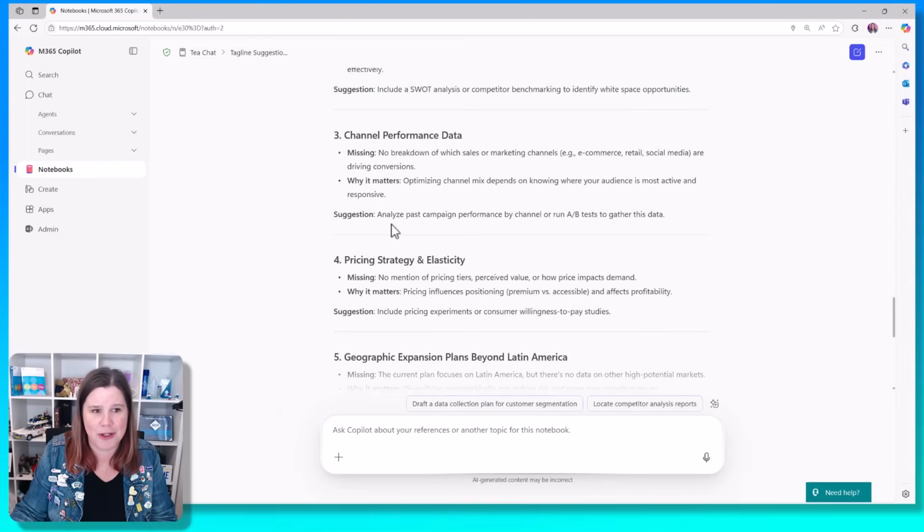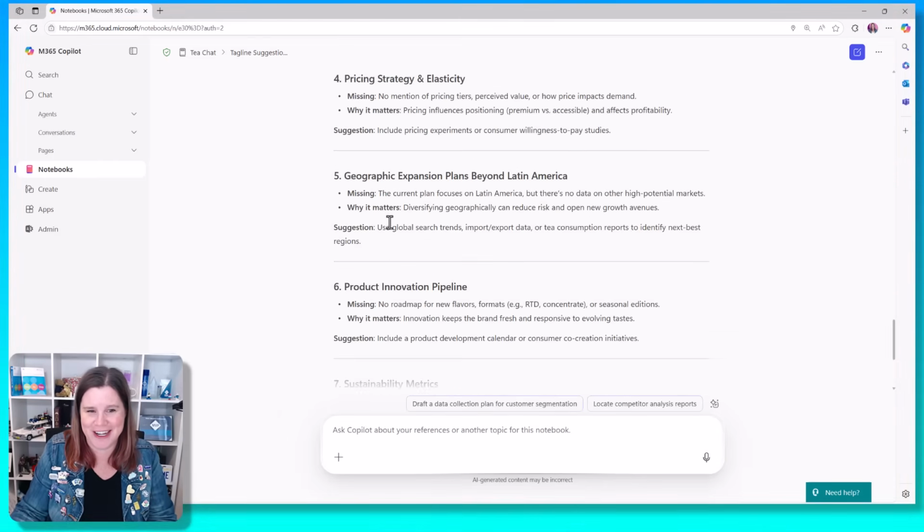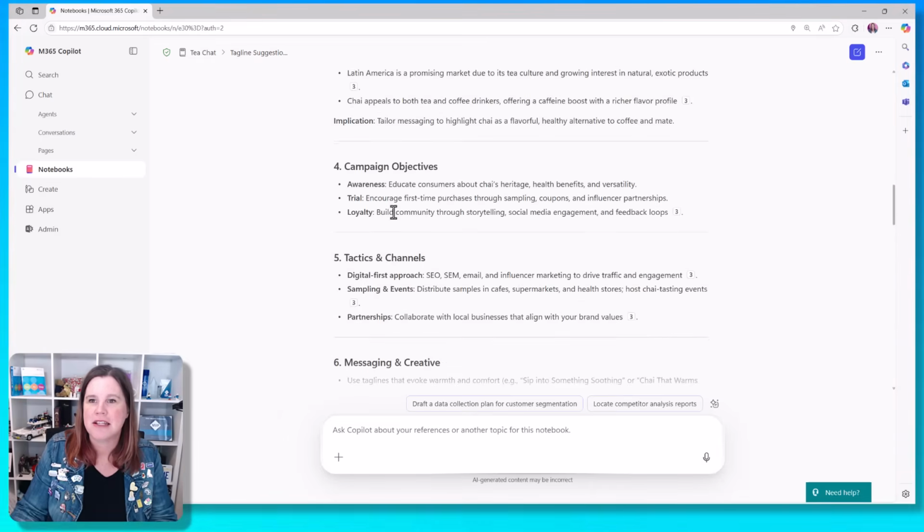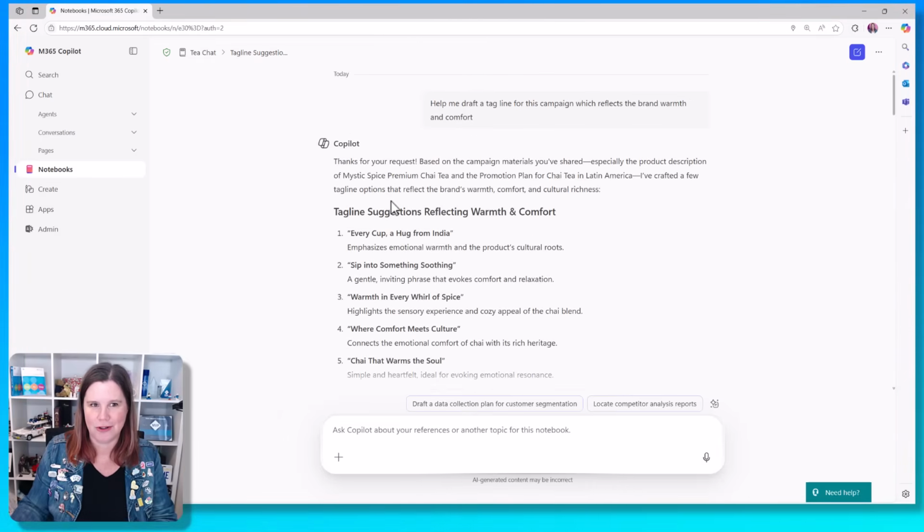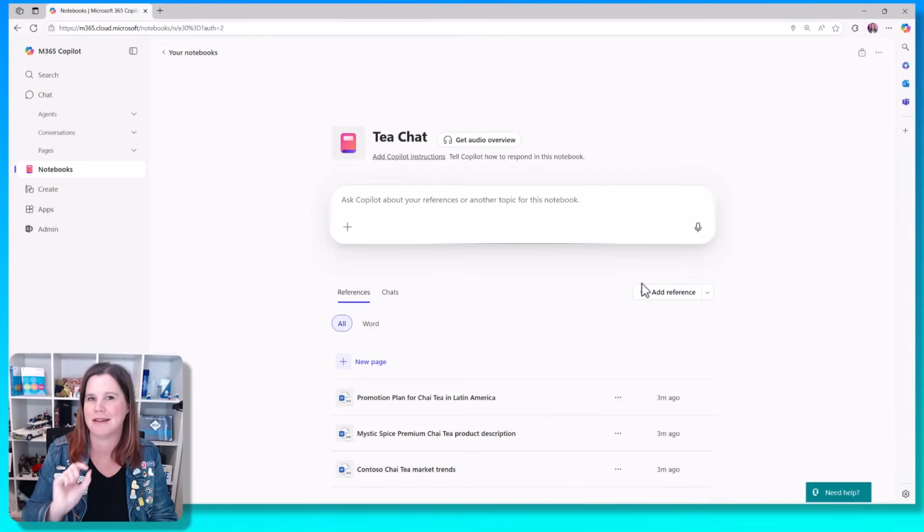So of course, as demo data, I'm missing so much stuff. It's giving me that good advice. So this is really useful. And I did say I would talk about my real world use case, so let's talk about that now. And then I'm going to come back and show you something else in here that's amazing.